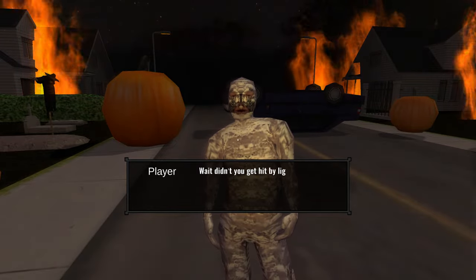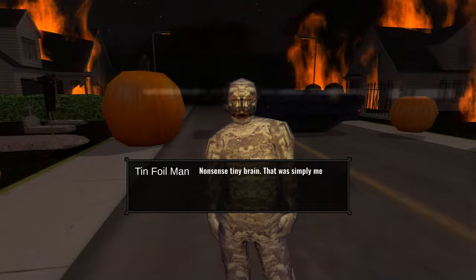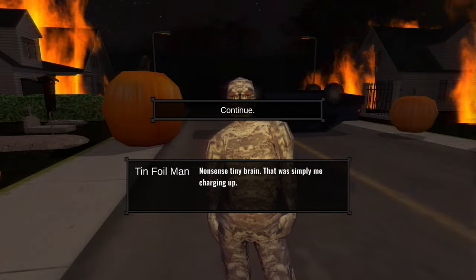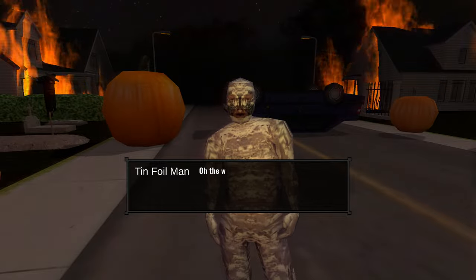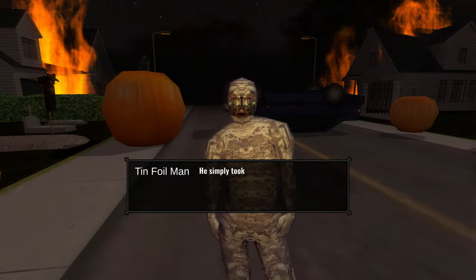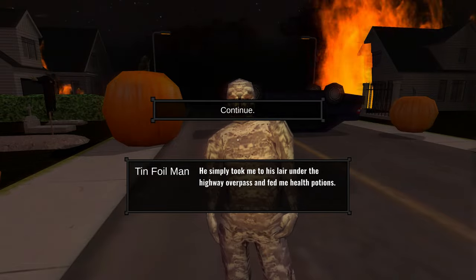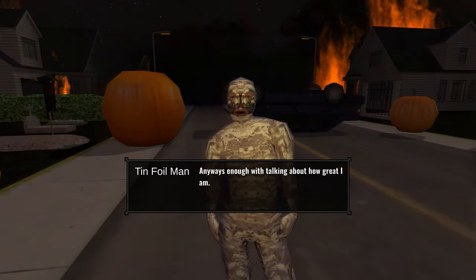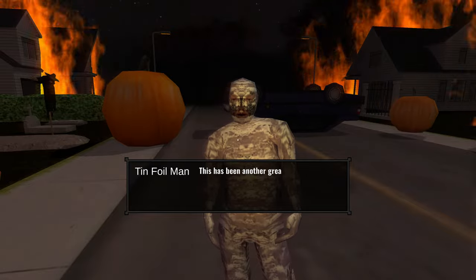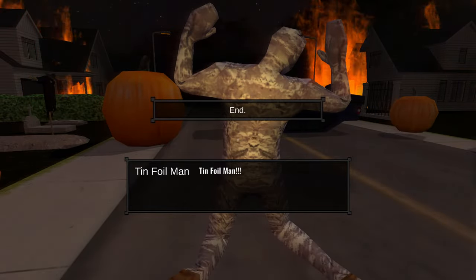Didn't you get hit by lightning? I thought you died. Nonsense, tiny brain. That was simply me charging up. A dead old man carried you away in a body bag. Oh, the wizard? He simply took me to his lair under the highway overpass. Fed me health potions. Enough talking about how great I am. It's been another great victory for Tinfoil Man.